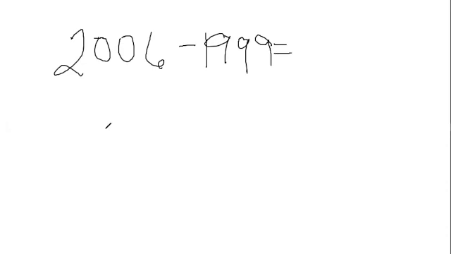And I did see somebody start to break it apart and take 2000 minus 1000 equals 1000. And that's a start. Except my question for that person would be, what do you do when you get to zeros? Because 0 minus 900 doesn't really work. So, whoops, I erased one of my 9s.